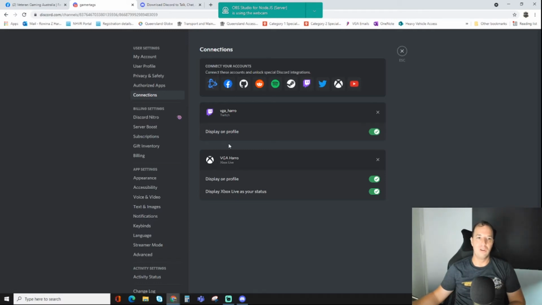So I've clicked at the time that Xbox Live icon. It'll probably ask you to log in with your Xbox Live details, and then you can sync it. So when I jump on my Xbox and start playing a game, it will display on my Discord that I'm playing that certain game and I'm online. And then you got the option also of obviously displaying it as your status.